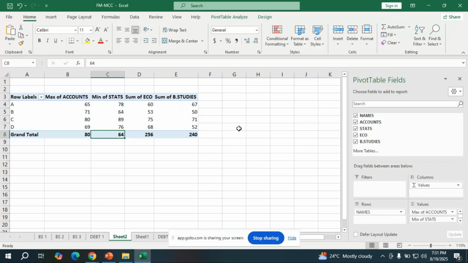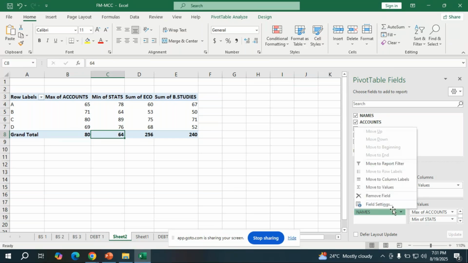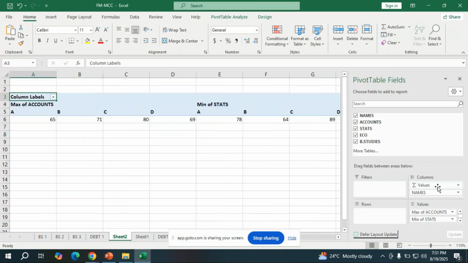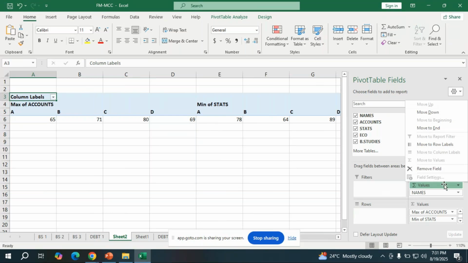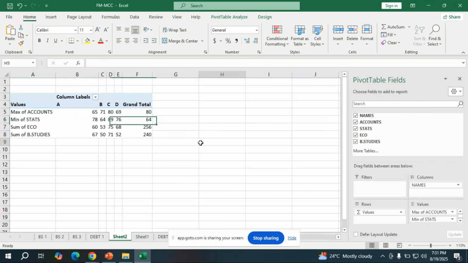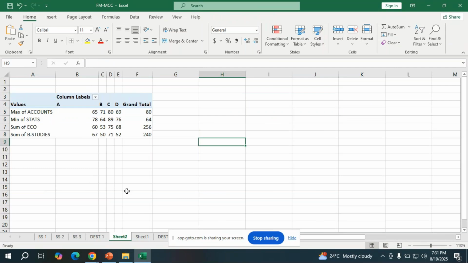Now, in rows you have all your students' names and in columns you have your values. So we can just shift it. Rows you have all your names, and columns you have your values. So you just swap it now. See, I just put the names into the columns, and values into the rows. Just transpose it. So I can get it like this as well. Like this also I can build up my pivot table.